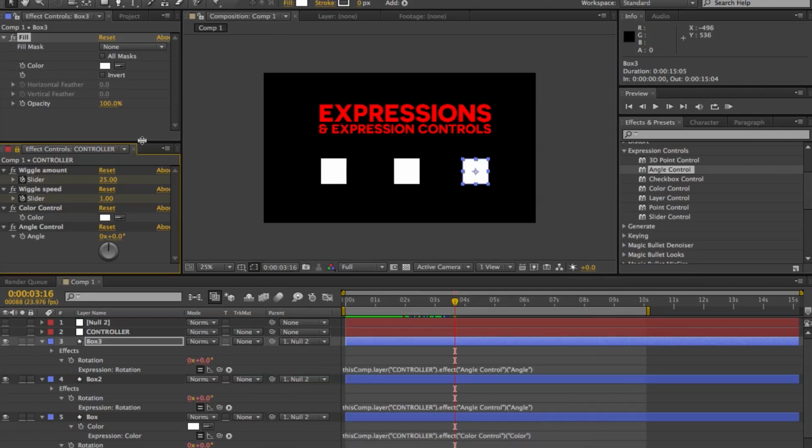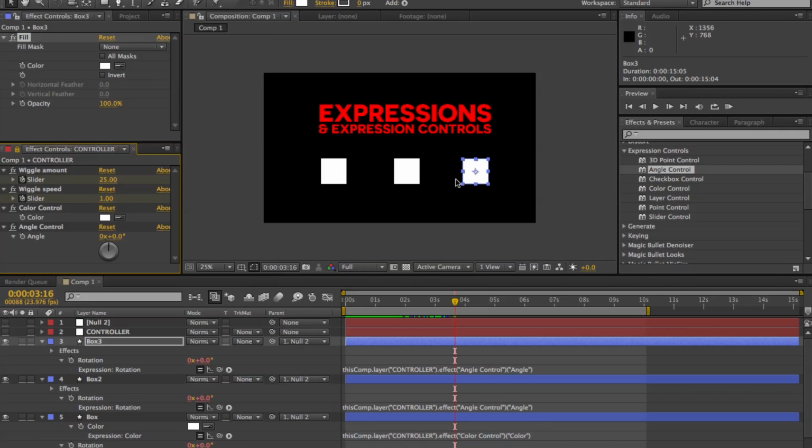And the reason why that little shortcut worked is because we didn't really link anything of the layer itself, but instead we linked a parameter in the effect applied to that layer. So once we copy that effect, it's actually copying all the expressions attached to it, and we can just paste it to the other boxes over here. So little cool thing to know, if you want to speed things up.